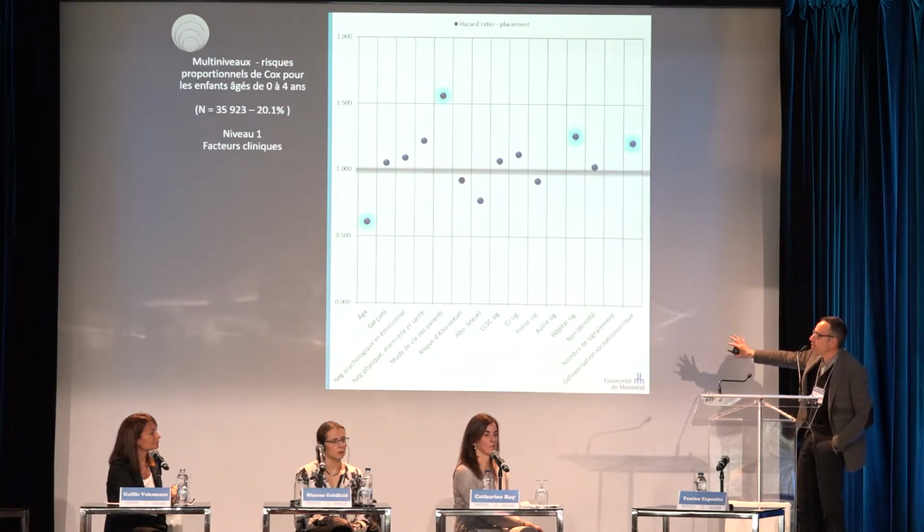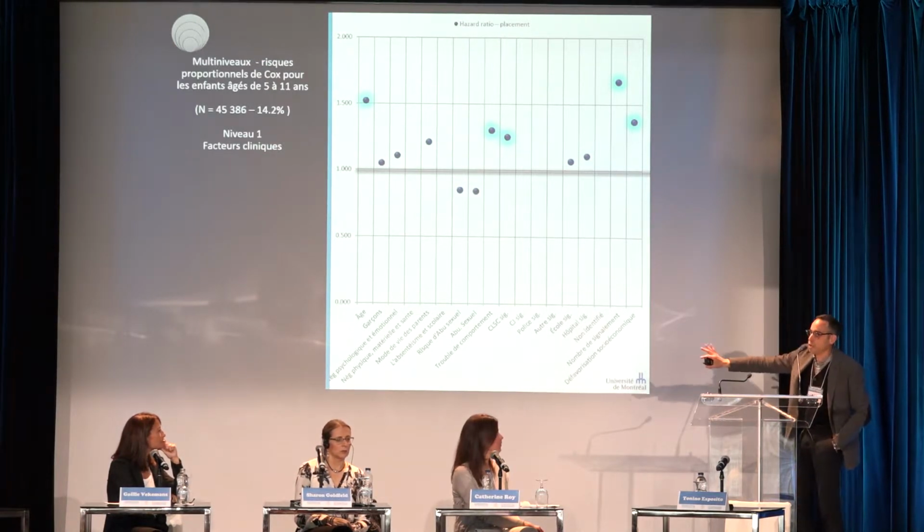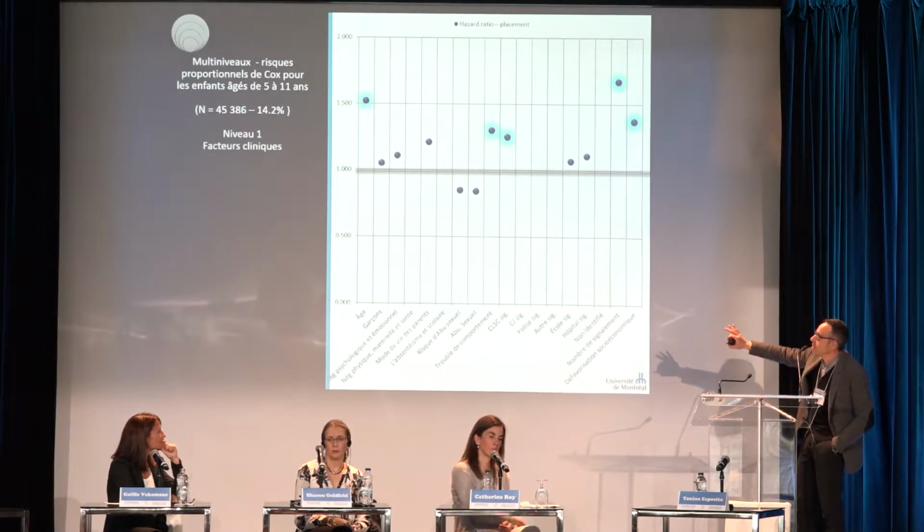It's also interesting to observe here that individualized poverty associated with families explains a higher probability of 0 to 4-year-olds being taken into care. And then for the 5 to 11-year-olds, we can see that the risk remains in terms of negligence and the categorization of the different types of negligence.